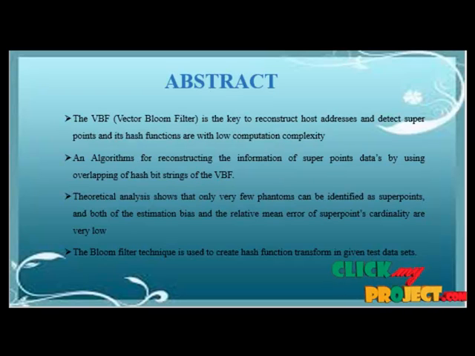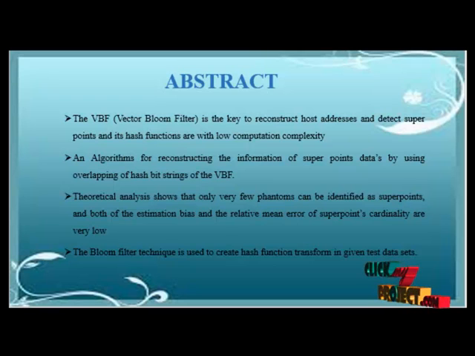Now we are going to discuss our project abstract. We propose a novel data streaming method of detecting superpoints and prove guarantees on its accuracy with low memory requirements. The superior performance of this method comes from a new data structure called vector Bloom filters. We are going to use a new algorithm for vector Bloom filters, which is a variant of the standard BF.